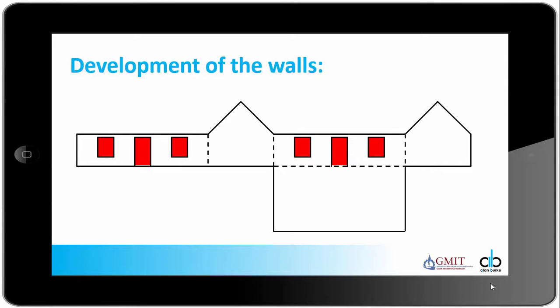The development of the walls is given in this resource package. In red you will see the openings for the windows and the doors. These should be cut out completely before actually assembling the development of the walls. You see here the front, the side, the rear, and the fourth side of the model. Also shown is the base of the model. The four walls are folded around this base and simply with the use of masking tape held in position until we apply the paper mache finish which will hold it in position for good.